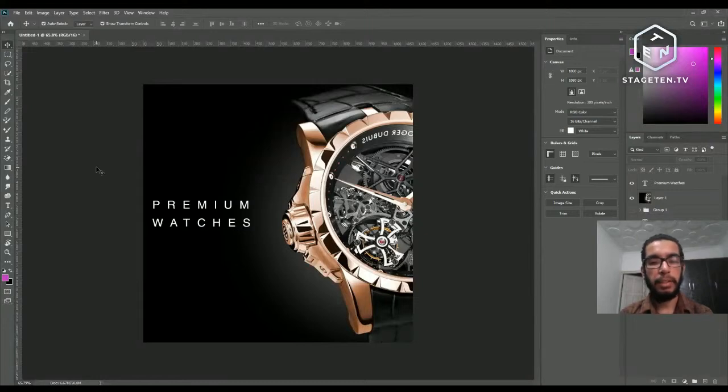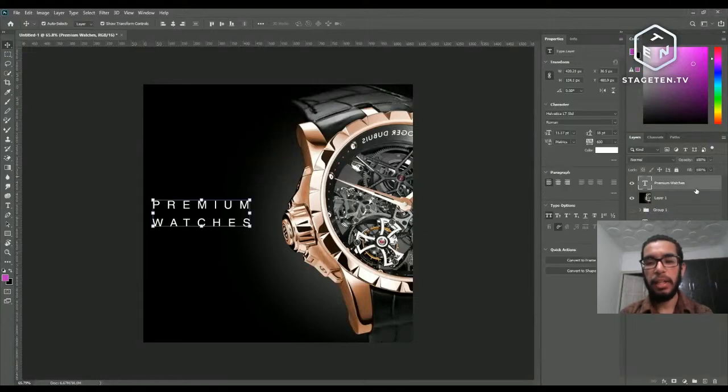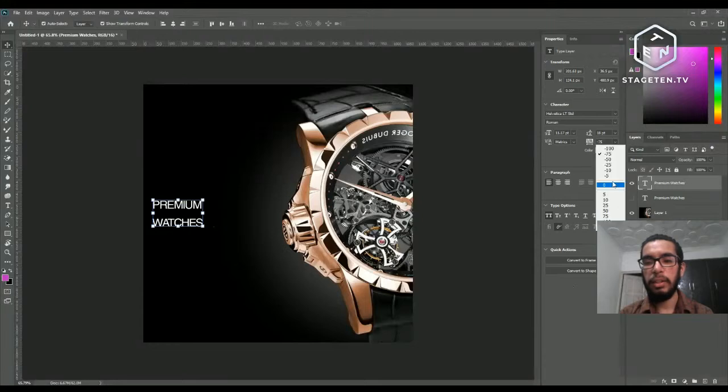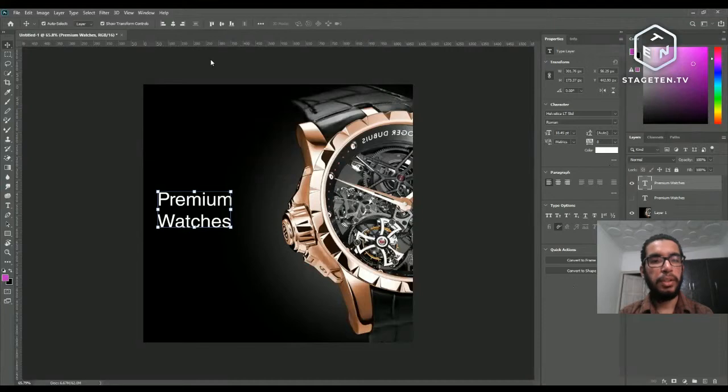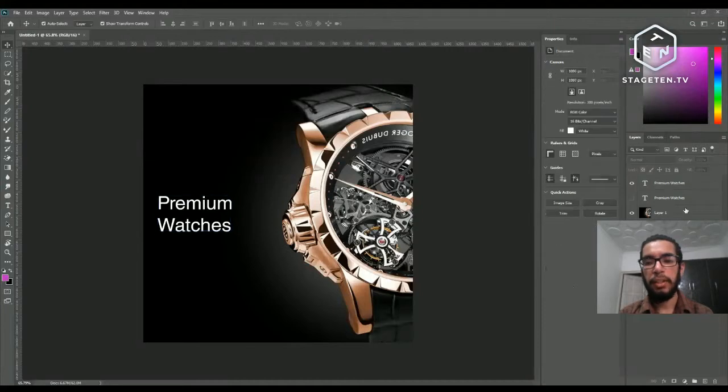But earlier, if I just copy it and make it zero, auto, and not make it all caps, you can yourself pretty much judge what looks premium to you.